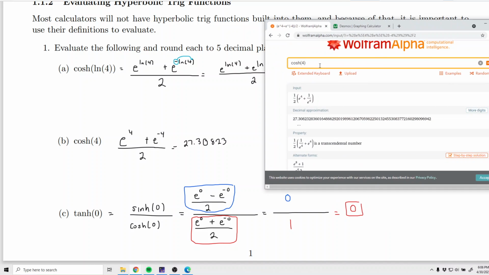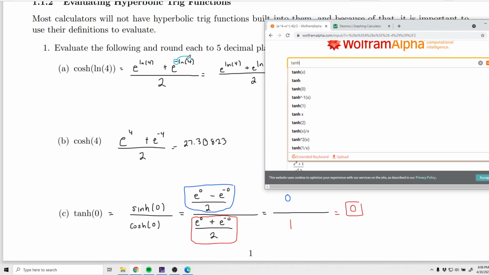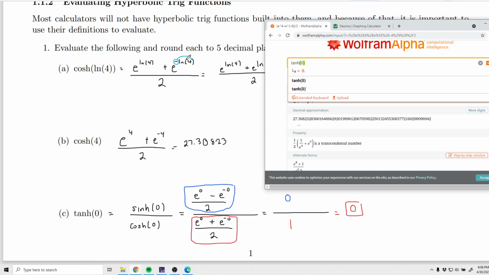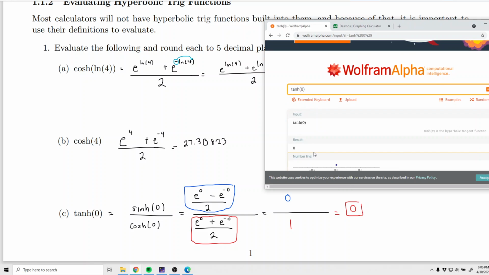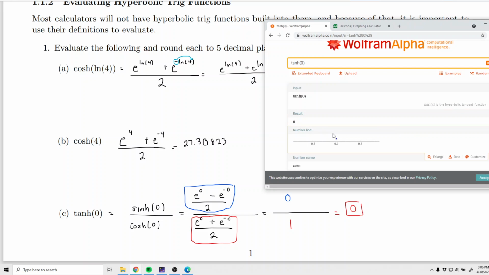And you can check it, and in fact it is 0. When you use Wolfram Alpha, if you just use that preview after a whole number, it always puts that little period, the decimal spot, but it's just 0. But you could do any trig function like that, any of the hyperbolic trig functions.